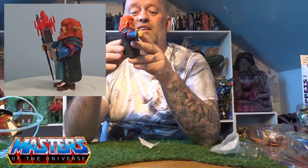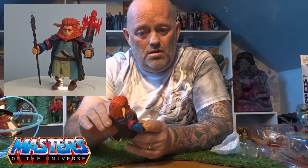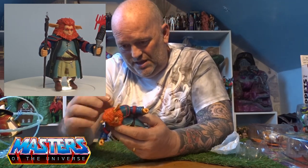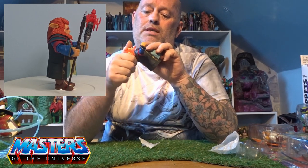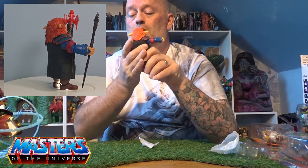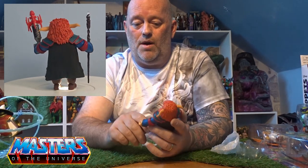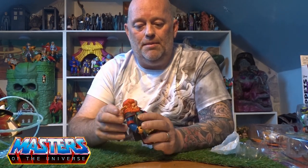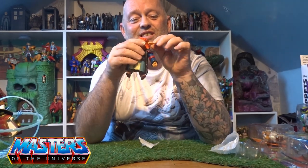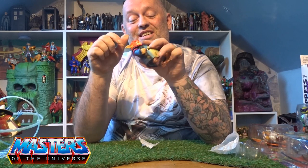His little get-up is proper cool — it's layered. He's got a little jacket going on, and I don't think these are like Origins where you can pop it straight off. Cool little Gwildor — I can't wait for the Origins version to actually come out. I'm hoping it's gonna be more set to the 80s original rather than all these colors they've used on the Masterverse. His ears — I've just noticed his ears do actually twist and turn as well, which is a nice touch, I like that.